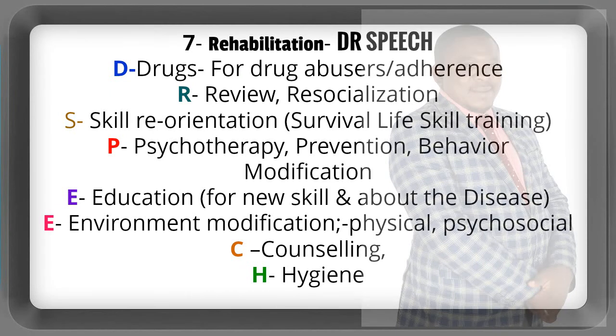Then S is for skill. In rehabilitation, skill reorientation or learning of survival life skills is very important, because after a certain illness, it may be very difficult to return to the normal job. So in rehabilitation, there might be some work adjustments that are needed. So skill reorientation, or the patient being taught survival life skills, might be the next in line.